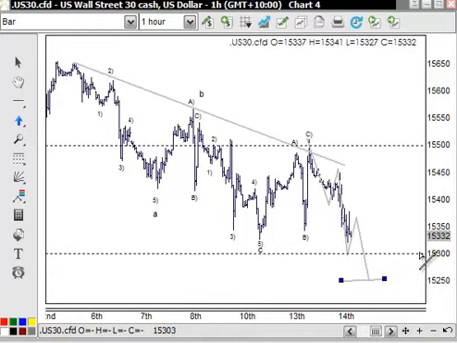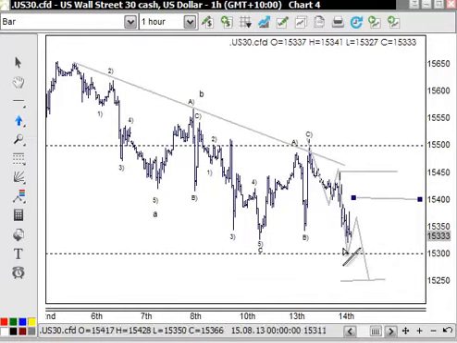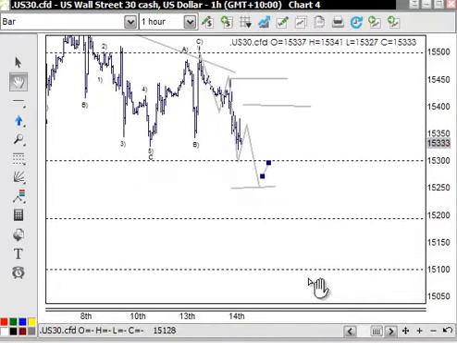Of course, the resistance level for the Dow Jones was at 15,500, and that was tested, and it's moved down from that so far. So we've got this here as the next retest supply level, but eventually the 4-5 will be here, and if we don't get a nice clean bounce back up through here and the market sinks, well, we need to be aware that this is group 1 here.